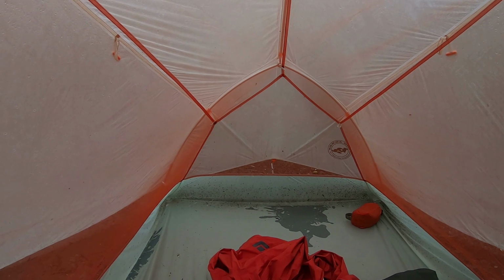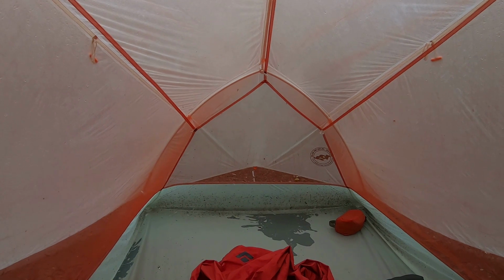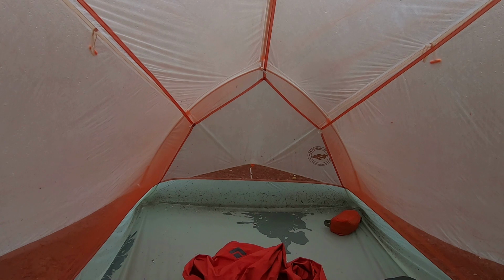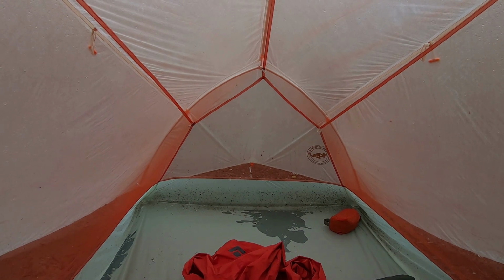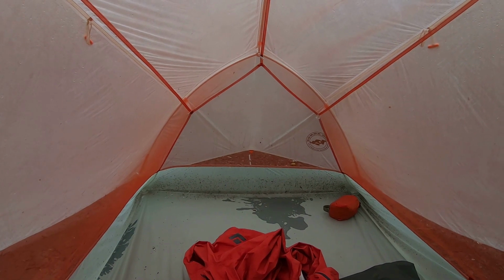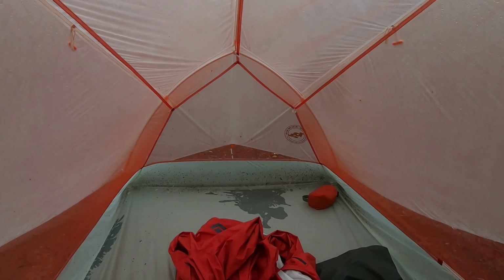I'm leaving Hatchet with 2 liters of water. I'm good. There's one river I passed about 5.5 miles out, and then there's another good river between East and West Chicken Bone that's always flowing, so I ain't worried about water. I know I won't pass the river between East and West Chicken Bone without topping off 2 bottles, because if I go to East Chicken, I don't want to have to go down and get water. But I'll make that decision at the junction post, because at that point it's 0.1 miles to East Chicken, or basically 6 miles to Daisy from there. So we'll see. It's going to be a freaking miserable hiking day because the ridge is all soaking wet.